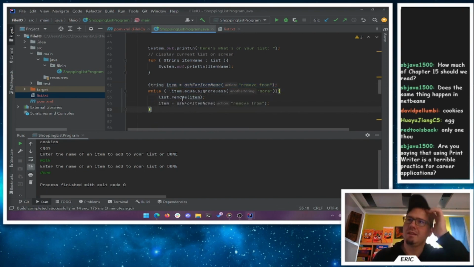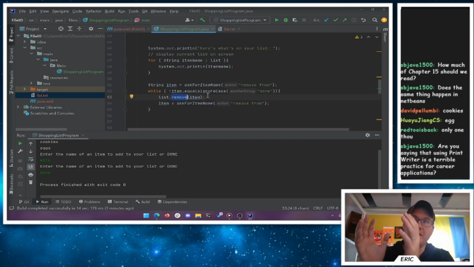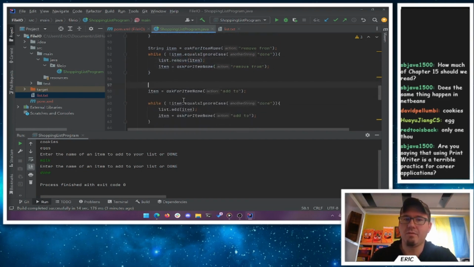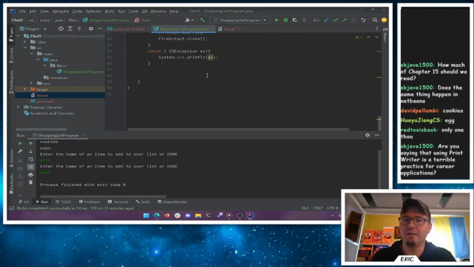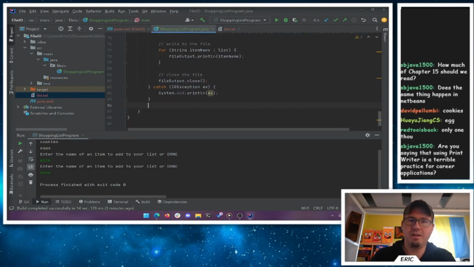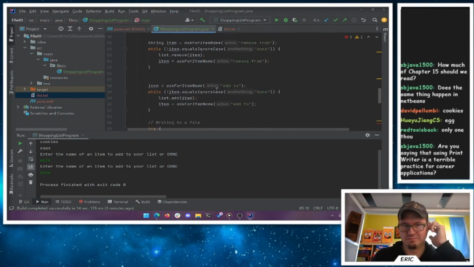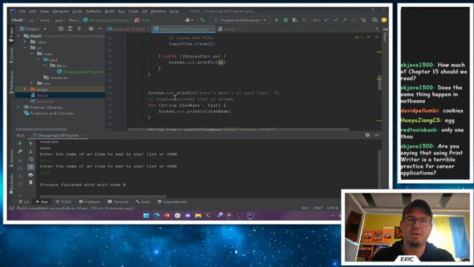Right, so the ArrayList lets you remove things. It's super cool. You can say, hey, remove this item, and then it will shrink itself back down. So we can remove anything we want, and then we can go add anything we want here. Then we can go write it to the file. Give it a little format here. Oops, too many lines. Okay, should we try it?